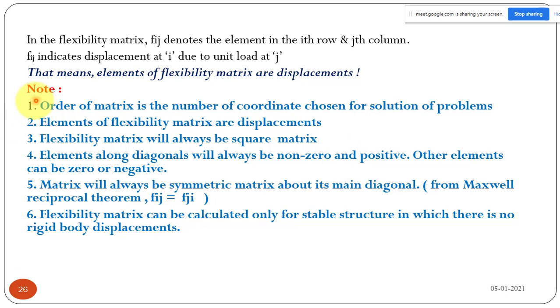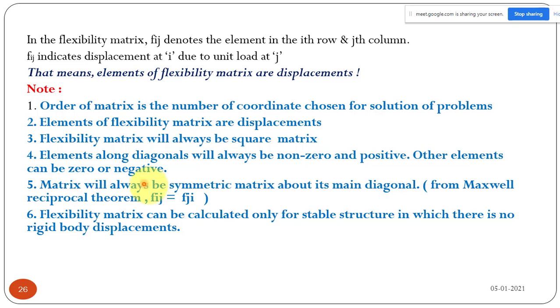So these can all be asked in the exam as statement-type MCQs. All the diagonal elements in your flexibility matrix will be non-zero and positive. And when you go to the cross-diagonal elements, f23, f13, those elements can be zero or they can be negative. You have to see the direction also. It can be negative also.